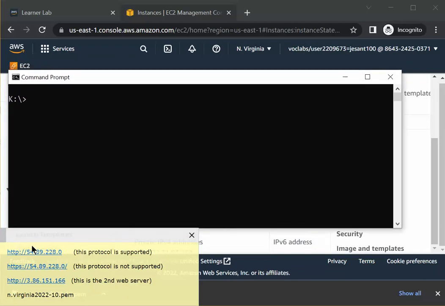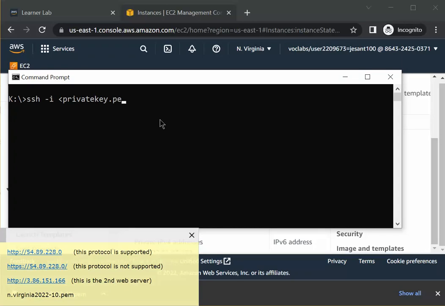Now, if I need to connect to one of these machines, I need to use this format. I need to use the command SSH. Next, I need to use the identity file, which is going to be the key that I have here. But I'm just showing you right now what it should be. So in this case, it's going to be the private key.